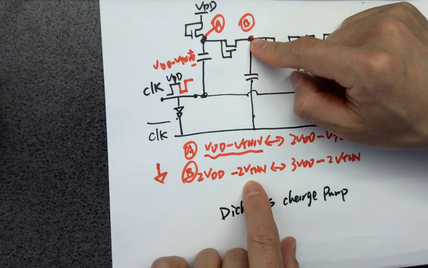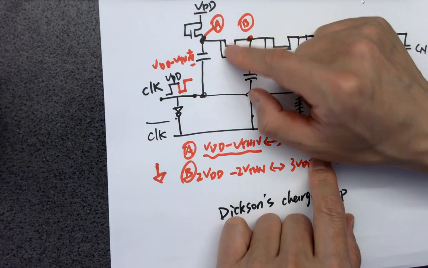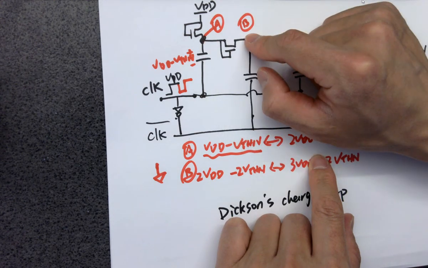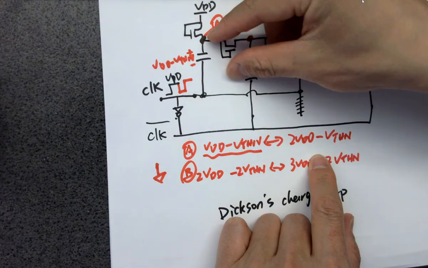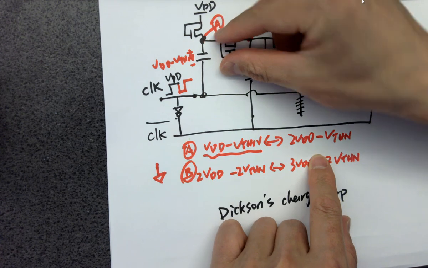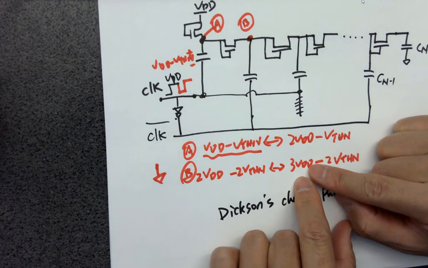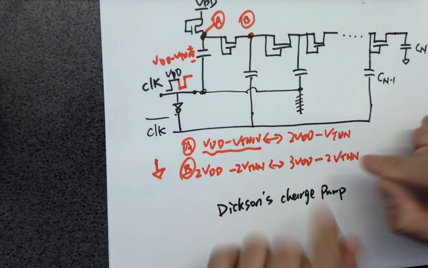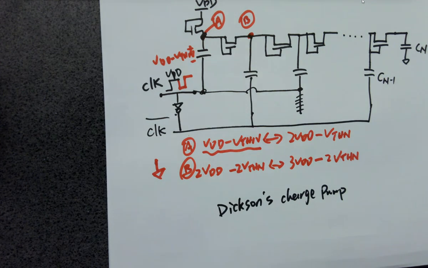All right. And during the other cycle, this is getting blocked because eventually this voltage is less than the voltage here. So it's not going backwards because the VGS is 0. Then with another VDD across it, eventually you are getting 3 VDD minus 2 VTHN. Let's do it one more time. Is that confusing? I know I'm losing 80% of the guys, right? 100%, let's say.